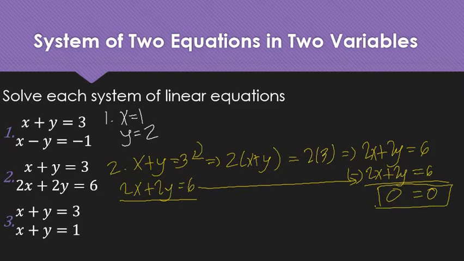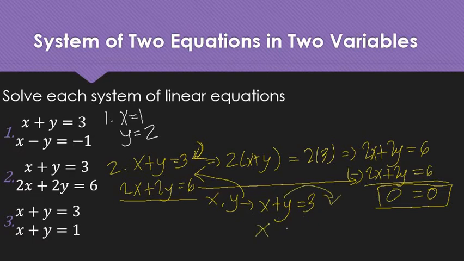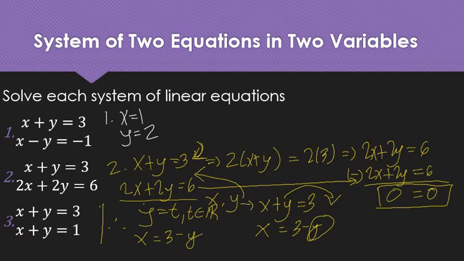We all know that 0 is always equal to 0. That must mean that any value of x and any value of y that we put in this system will always be solved, as long as we solve the basic equation of the 2, which is x plus y equals 3. Therefore, x will be equal to 3 minus y, so our solution will just be y. Our free variable will be equal to t, making it any real number, and x will be 3 minus y. Unlike the first system, who has a specific solution, we have a solution set because we have infinitely many solutions.